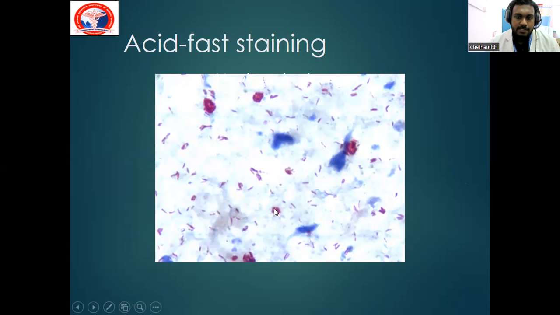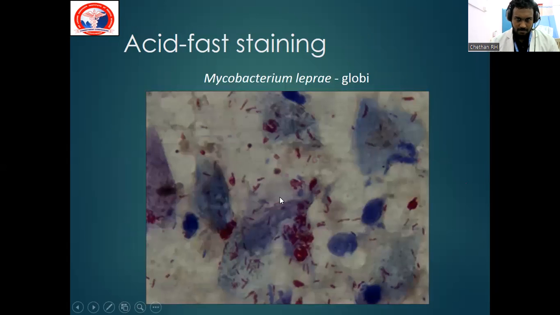So these pink elements which are present here are called acid-fast bacilli. So they are a little bit curved or straight pink rods which will be present, and sometimes they can cluster together to form some elements called globi. You can see there are multiple pink colored globi which are present. So this is a case of Mycobacterium leprae, and you can also see individual red or pink staining elements here. So they are again individual Mycobacterium leprae bacilli.